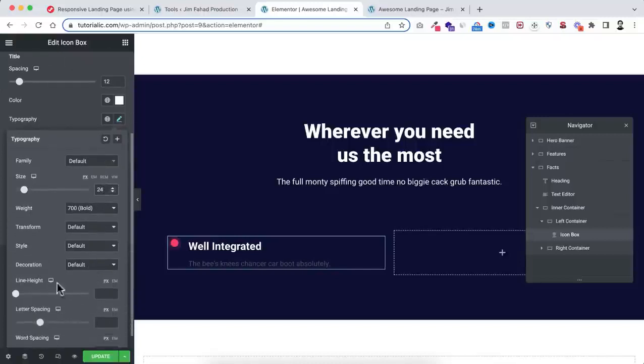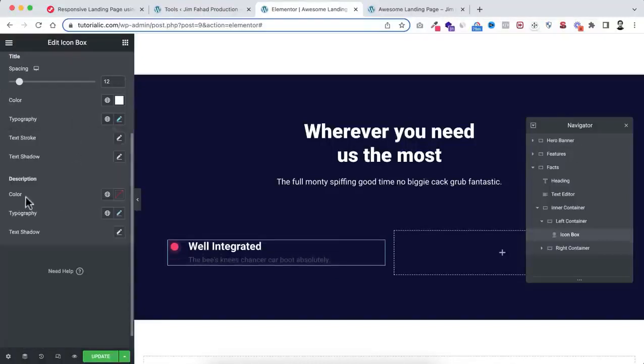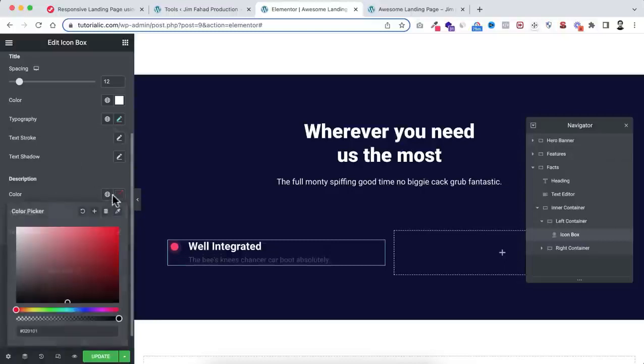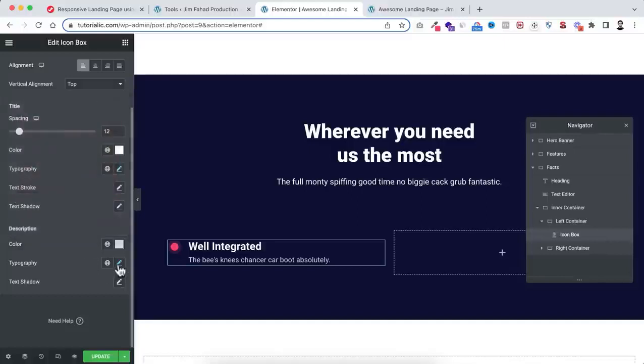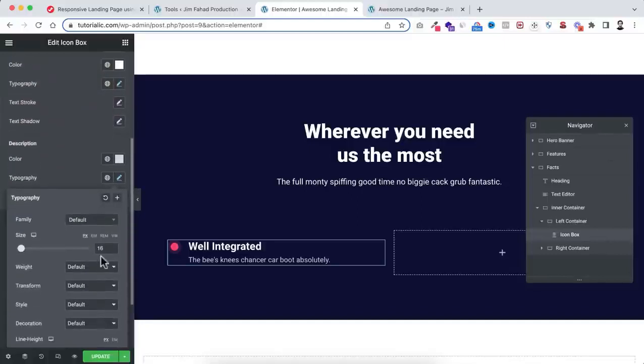And also I want to reduce its line height. So first of all, let's select it in EM, and here I'm making it 0.5. Alright, let's also change the color of the description. So I'm also making its color white, maybe a little bit off-white. So from here I'm just reducing its opacity like this. And then from typography, I'm reducing its font size from 16 pixel to 14 pixel.